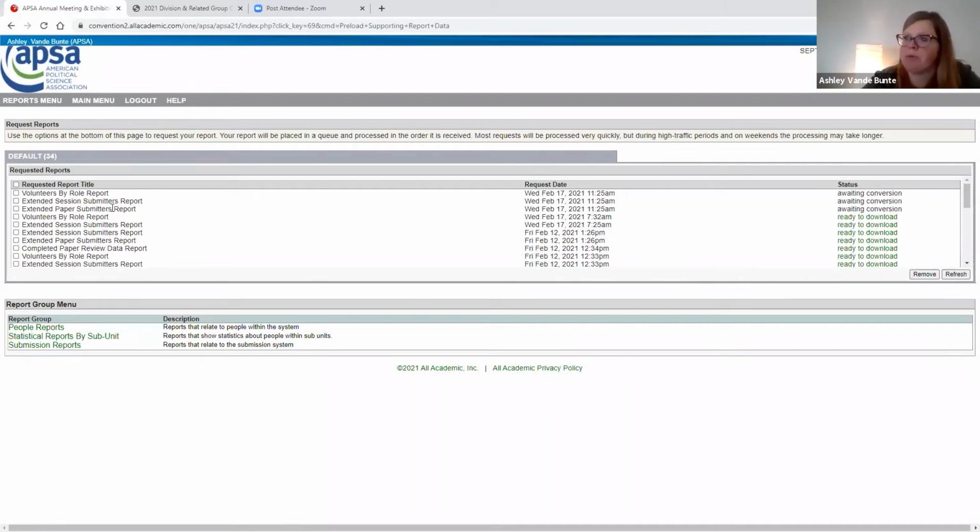But essentially with the paper submitters, you're going to see all that information we saw in the view summary. There's going to be the title, the author, their meeting environment preference. Same with the session. It's going to be the session title, the abstract, the participants, their meeting environment preference. That might be a good way if you want to take a look at both the content and the environment at the same time. The reports would be helpful in doing that.